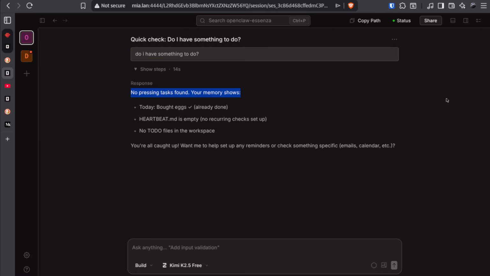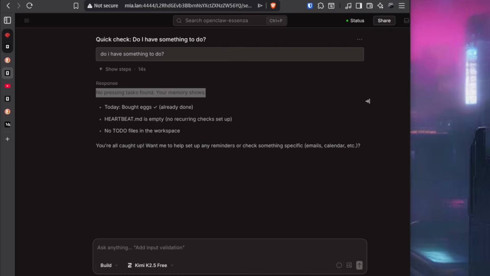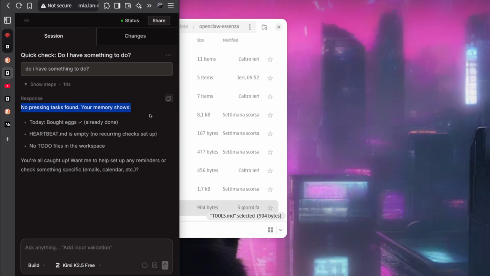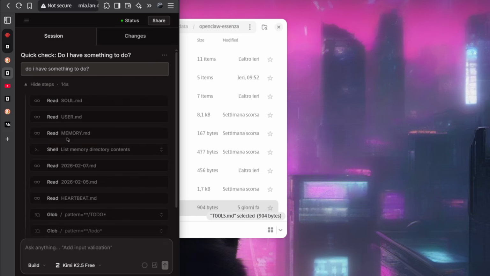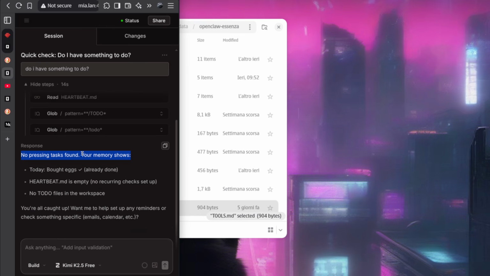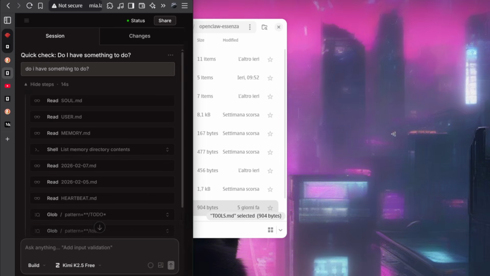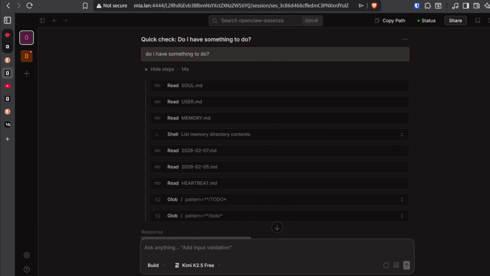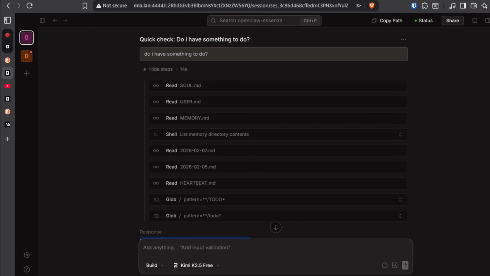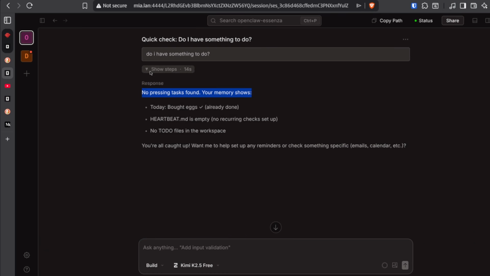So it's this UI, it's responsive. So if you use something like Tailscale or other ways to access your local web services in a secure way, you can use that also with OpenCode.